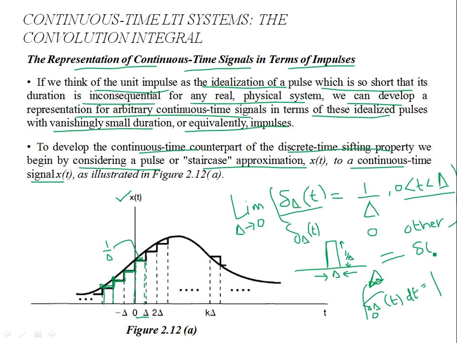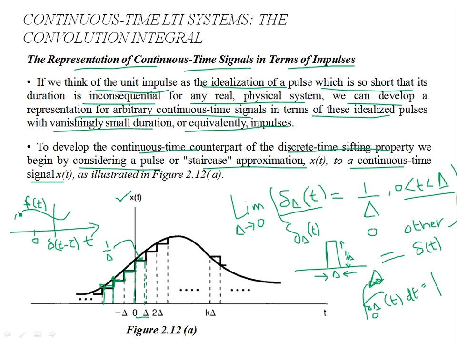Delta t will only exist at t equal to 0, and it is 0 otherwise, but at t equal to 0 it is infinite. So 1 over 0 is infinite, it is not defined at t equal to 0, so the function is not defined in the ordinary sense. However, if you want to talk about this x of t in terms of delta t, one way to look at this is to consider a piece of signal, call it f of t. Now you have f of t on the time axis, and your delta t exists at a certain interval. Let's say it is shifted by tau, so this is minus tau, and this is 0.